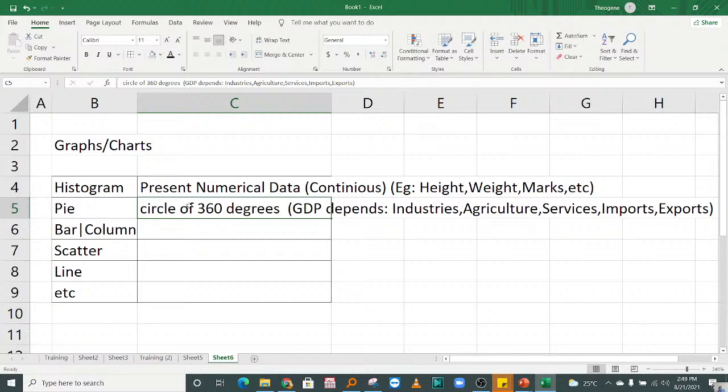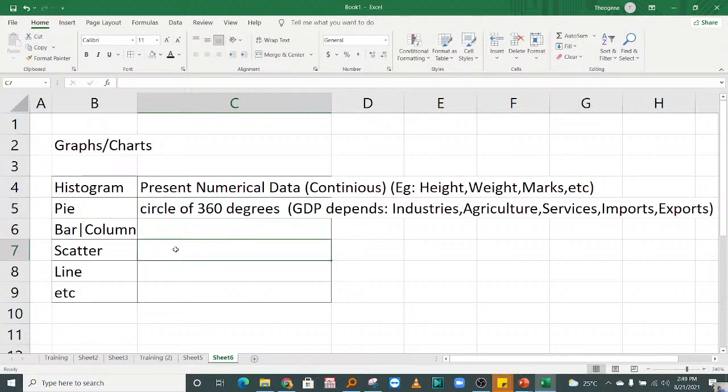So we are having an angle of 360 degrees, but services can have an angle of 80, agriculture can have an angle of 70, export can have an angle of 20, import can have an angle of 30. When you sum those angles, you find 360. I hope you understand everything.